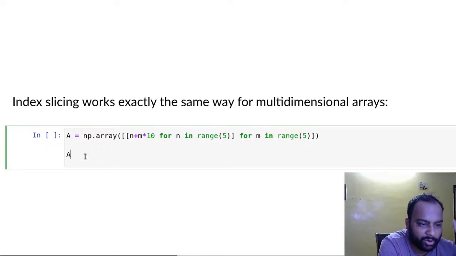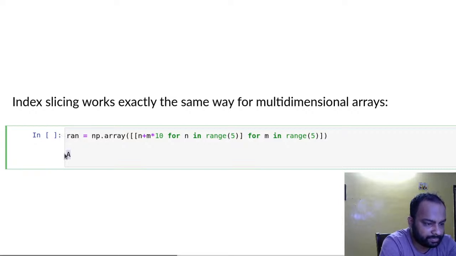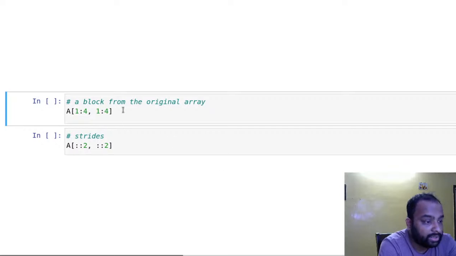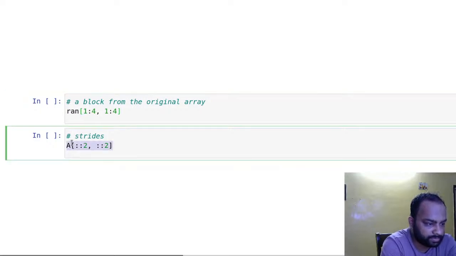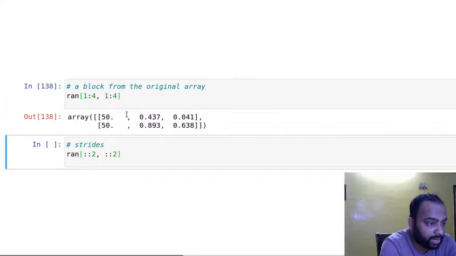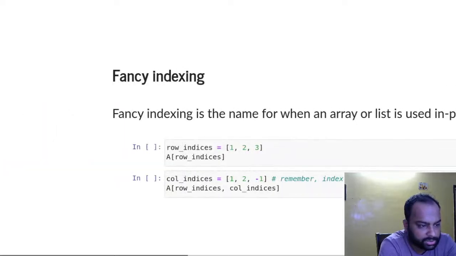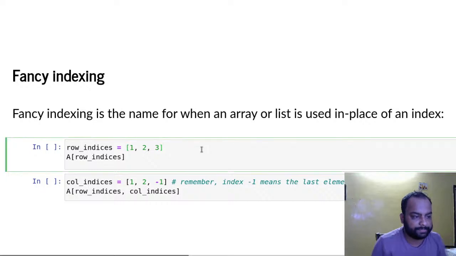Again, I am not going to talk about this. Let me keep it like this. And again, this is not going to run properly, so I'm going to skip this. Again, we have talked about this. Probably this is not going to run, but this is fine. We're not going to talk about this.